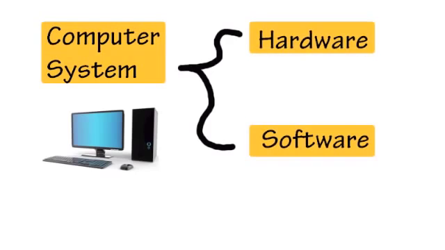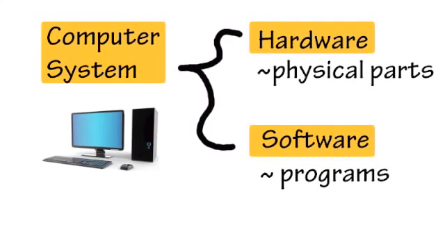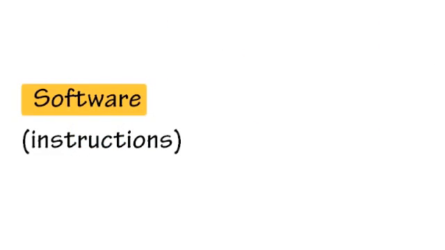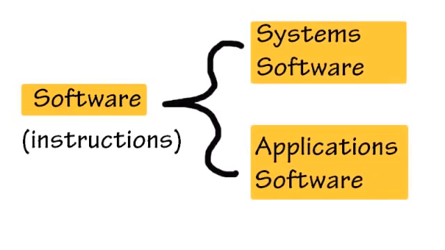The most basic division of a computer system is between the hardware and the software. Hardware is often described as the physical parts of a computer that you can actually touch with your hands, although that is not recommended, especially when the power is on. Software includes all the programmed instructions in a computer.